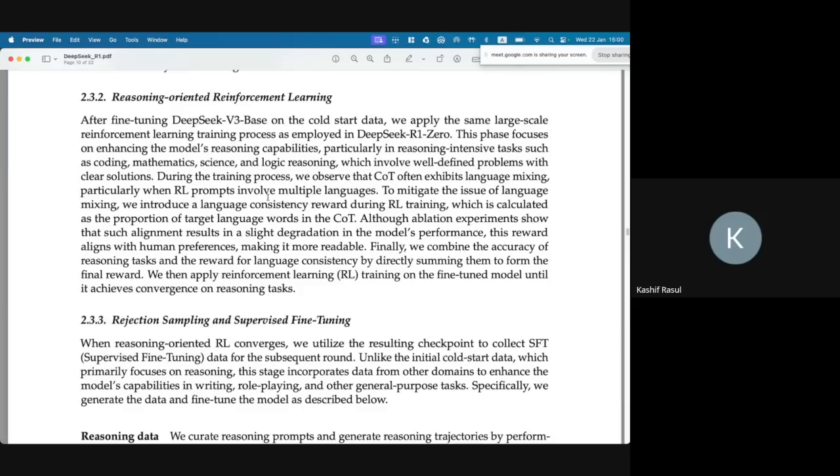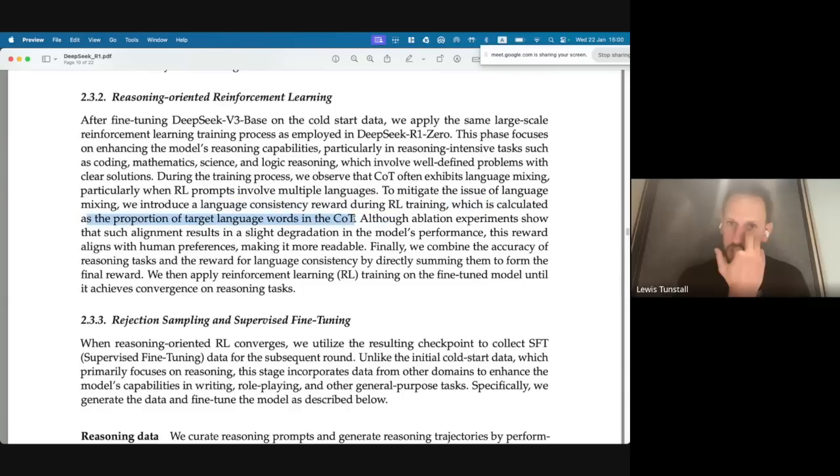And so then they add some penalty in the reward model for such, well, if they detect it, right? To stop it from doing that. So I think what they probably do is just count, right? If you look at the chain of thought, what's in the thinking block, you probably just count how many tokens belong to the language, and then you measure it relative to the prompt, right? So if the prompt is in English, you expect a certain fraction of English words in the thought, and then you just have a penalty on that.